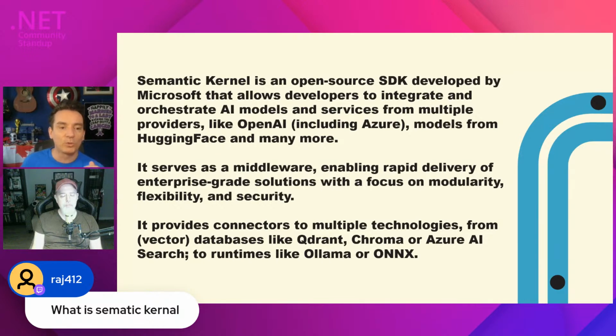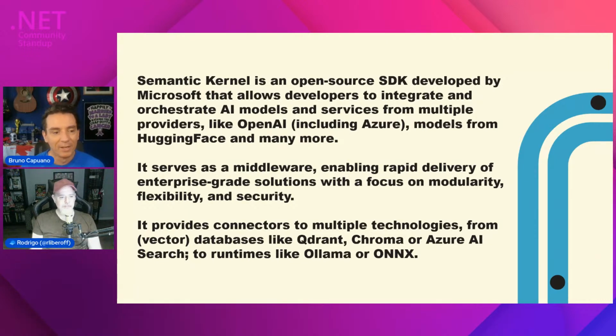And at the end of the day, what I want to explain today is that it's a set of features that allows you to talk with models, for example, but also allows you to work with vector databases, agents, processes, and more. So everything new that's coming to the AI world somehow fits into Semantic Kernel, and as time passes, it's going to be part of the core, or maybe they put it away, because we don't have planners anymore, for example. But think about this. It's an SDK to do AI in .NET. What do you think? Anything that you want to add on top of that, Rodrigo?